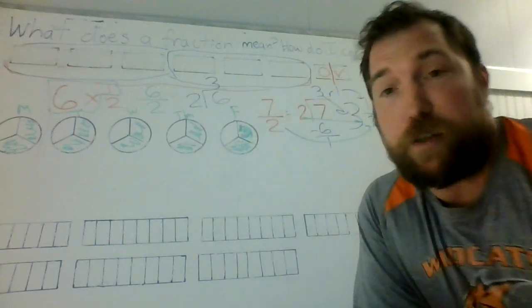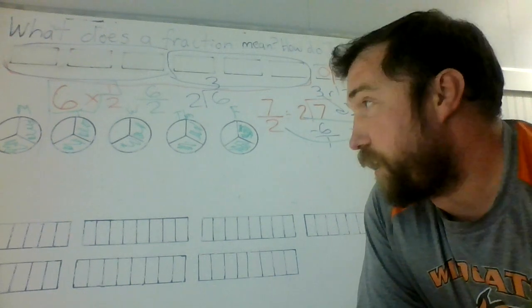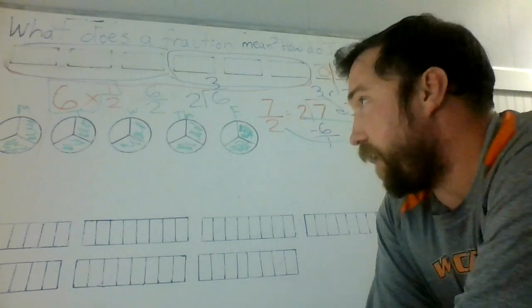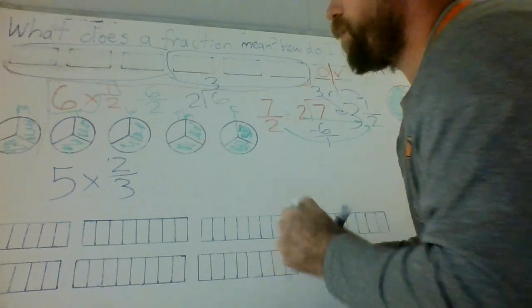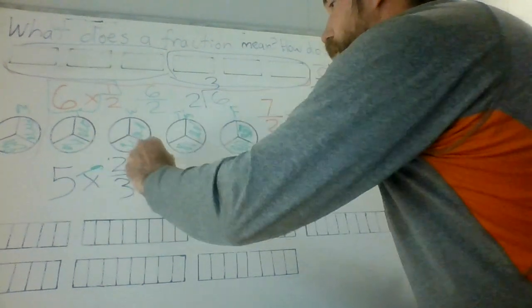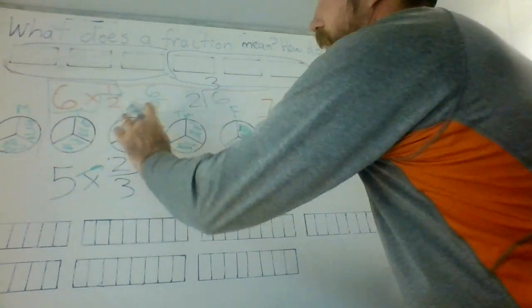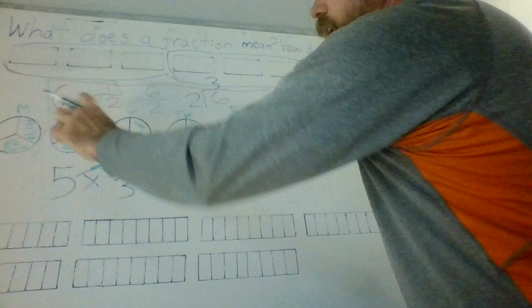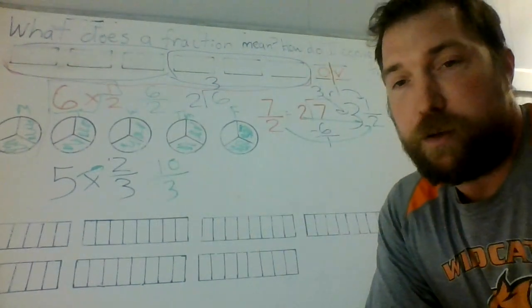Maybe that other 20 minutes every day, you're on Prodigy or MobiMax or something like that. But just say you do 40 minutes every day on Google Classroom. We did that for 5 straight days. That's 5 times 2/3. And again, when we have this example here, we just times by the top only. 5 times 2. If you count it up, there would be 10 pieces there. 1, 2, 3, 4, 5, 6, 7, 8, 9, 10. And it still takes 3 pieces to make 1 whole hour there.